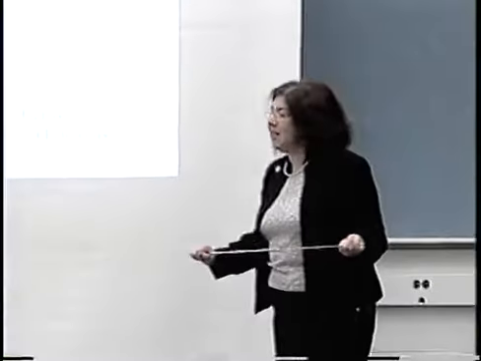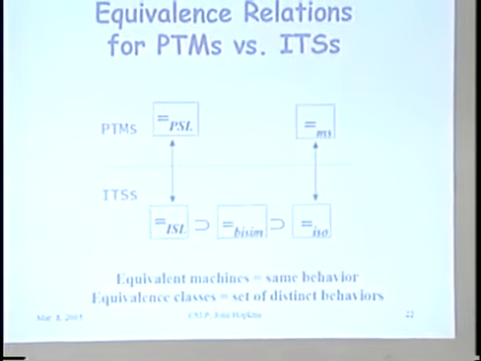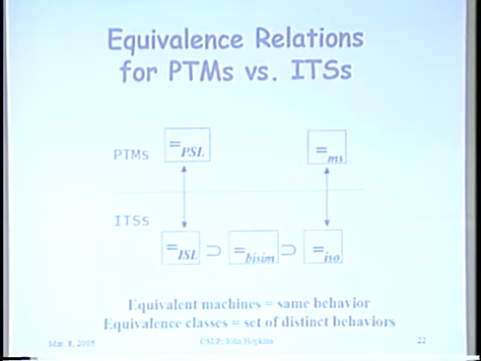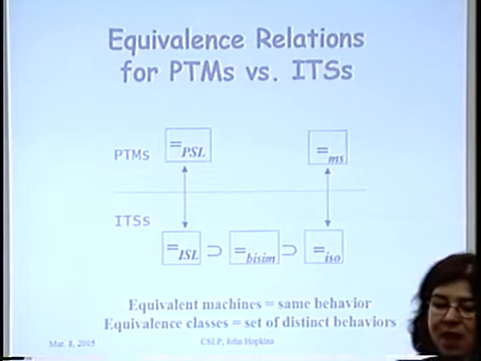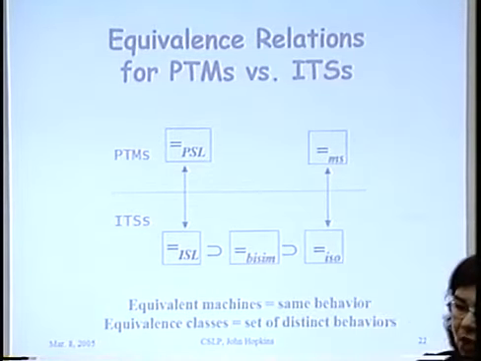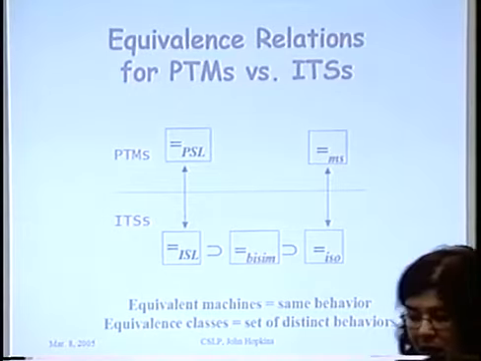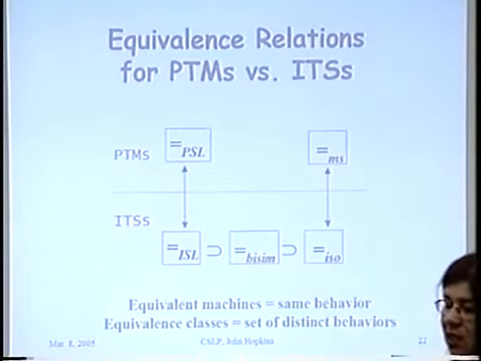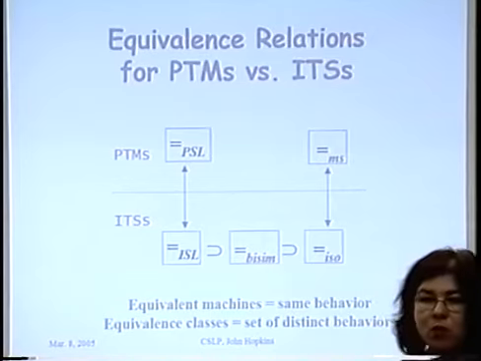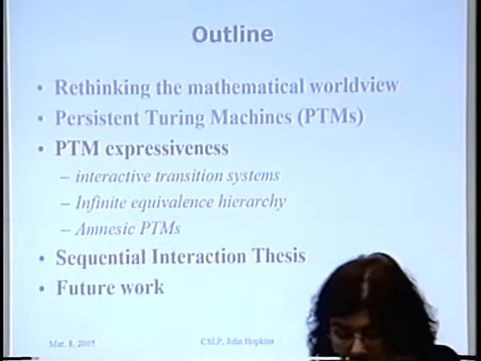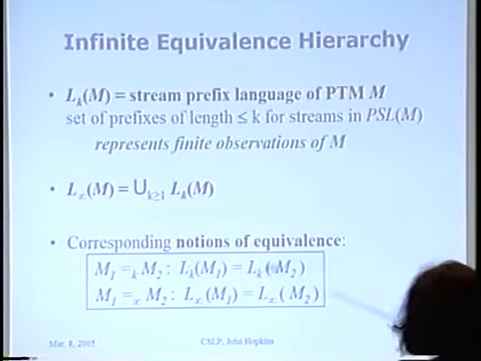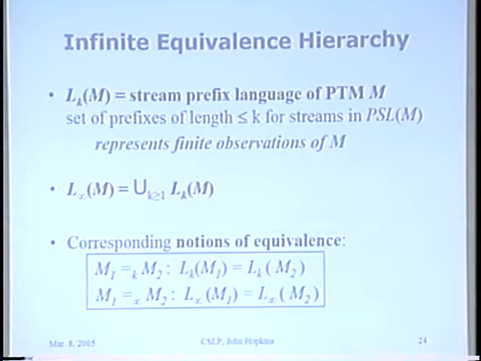So when we have equivalence classes of machines that are all equivalent to each other, the set of equivalence classes somehow corresponds to the set of distinct behaviors, and you can argue that if you have a finer set of equivalence classes, that means that the machines are capable of a larger set of behaviors, and this is how we're going to approach the issue of expressiveness, through the issue of equivalence. Okay? So we are not done with equivalence. Actually, we're only starting, because we're about to define an infinite number of equivalence relations all at once.